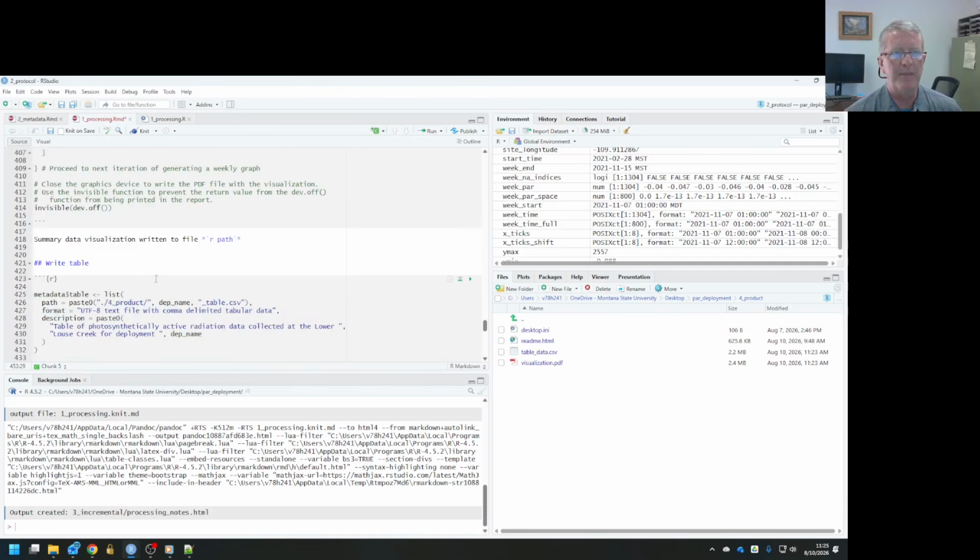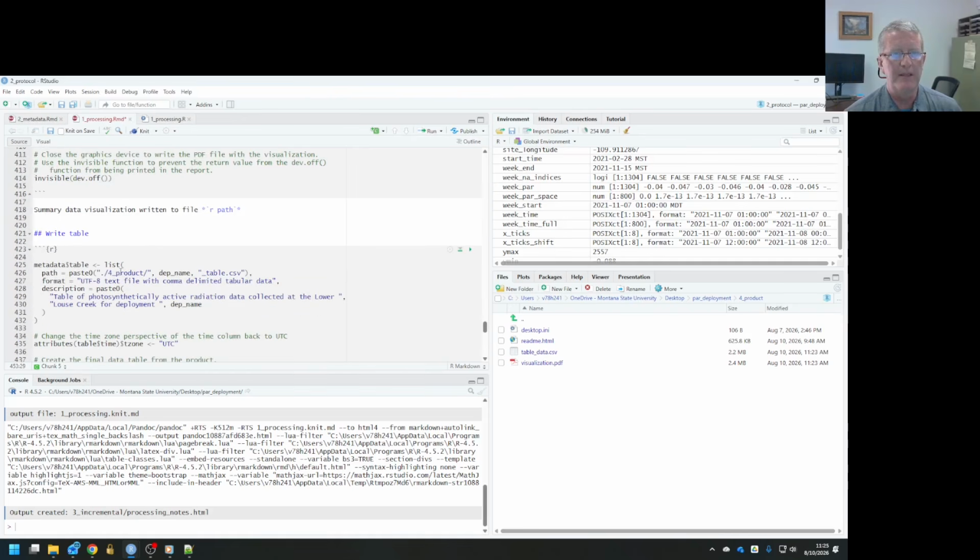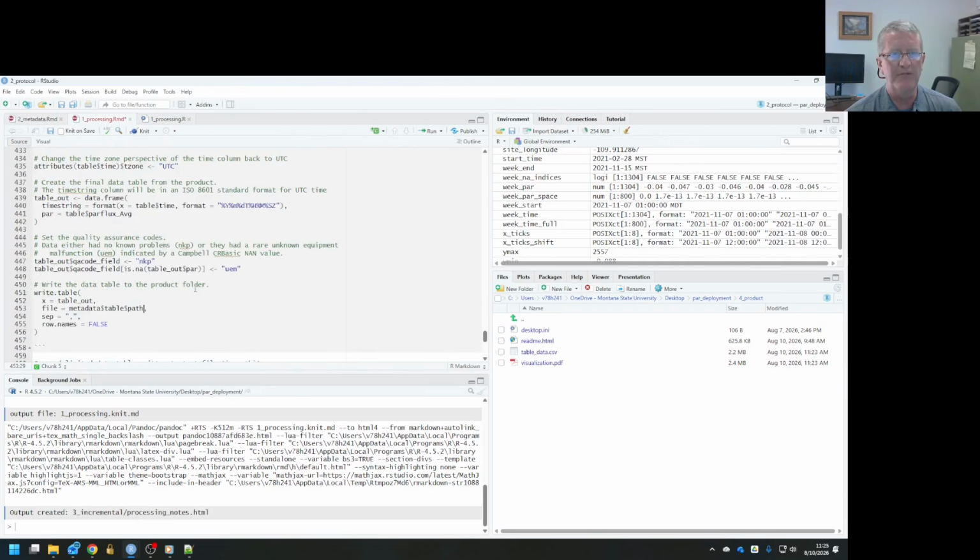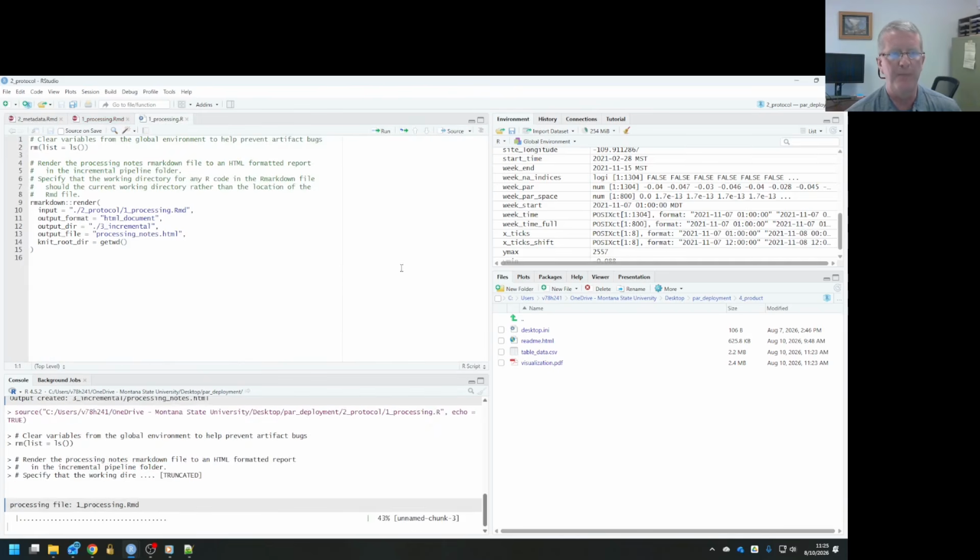So recall I set up the path right here to go to product, and then I have a new file name that I'm writing to rather than the old file name. What I forgot to do is substitute the file I'm writing the actual data table to in my code with that data that I defined above. So that should take care of that. Let's try this one more time.